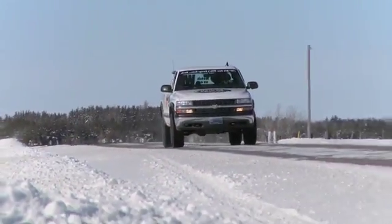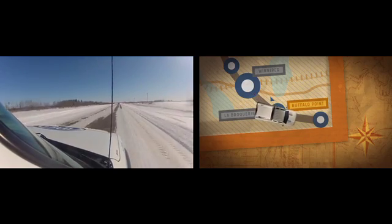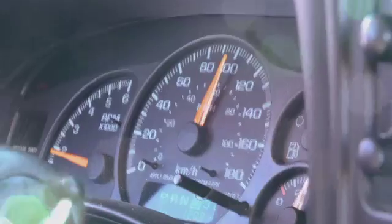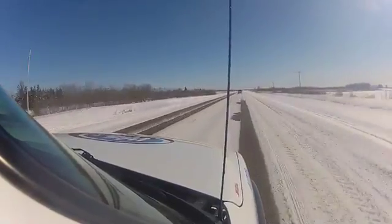After saying our goodbyes, it was back to the road. We still had to make it to the southeast corner. So we're actually in the rural municipality of Piney now, which I suppose on the map is the true southeast corner of the province of Manitoba. So that's pretty neat. We're almost on the U.S. border now, less than 100 kilometers from the U.S. border.